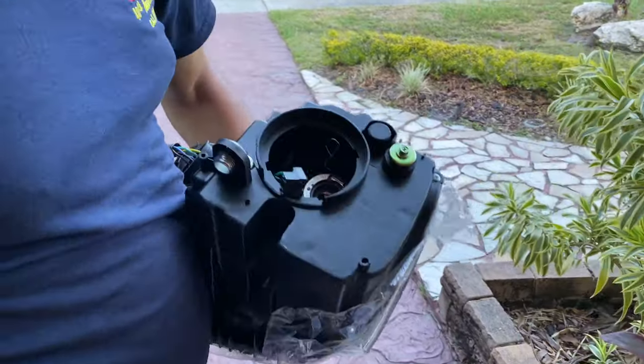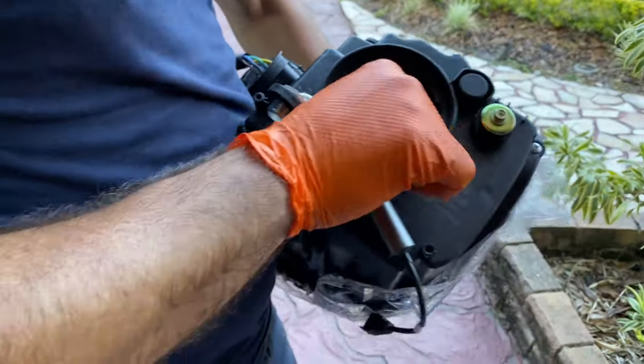And for the new headlight assembly, we just gotta plug in the LED and the adapter and we'll be all set with it.